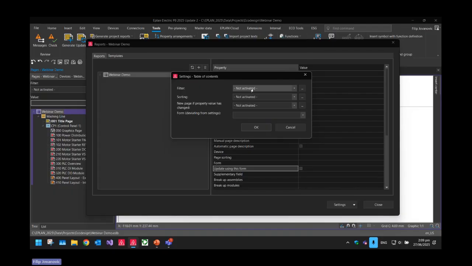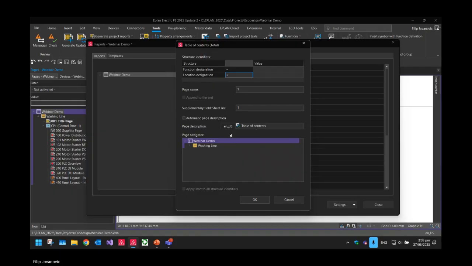So for example, let's say if I was to have a table of contents for a certain section of the project, not the whole thing, I can choose to filter based on different sections or different structure identifier. But I'm not interested in that for this demo. So no filters needed. And I'm going to choose the first form.